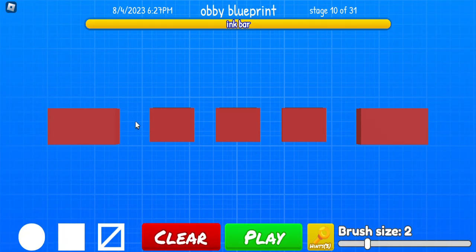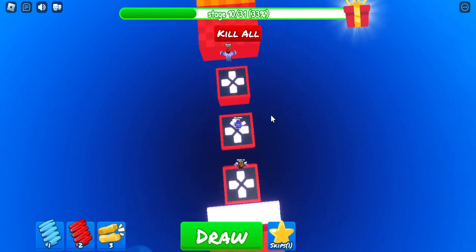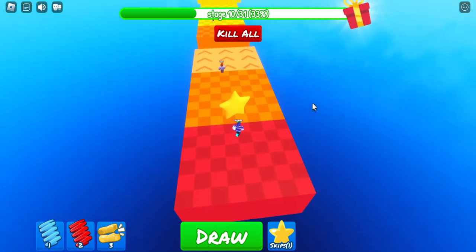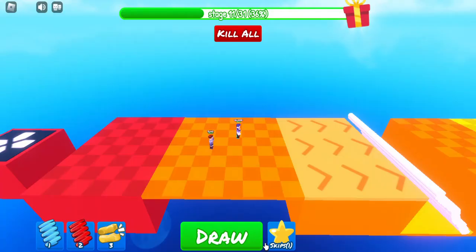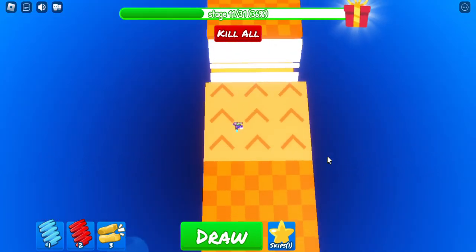I'm just gonna draw like this path. Then I'm done. My next stage. There's 31 stages. Right, I can draw. Oh, no. Oh my god. Oh, wait, over it. Oh, that. Yeah, that works.